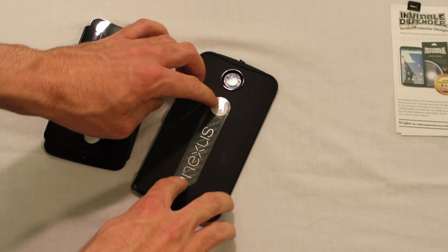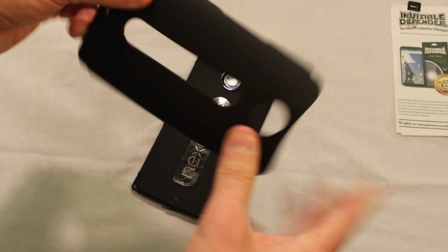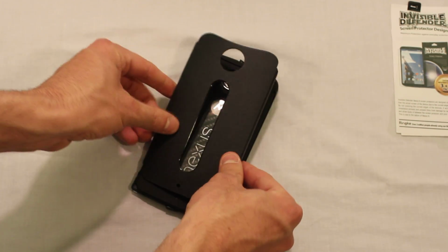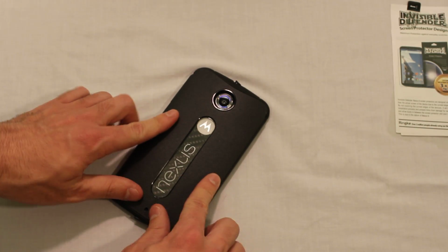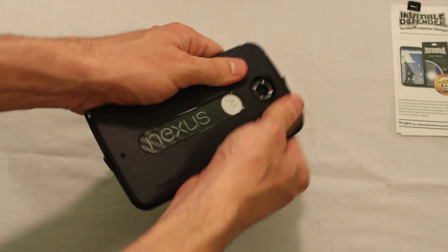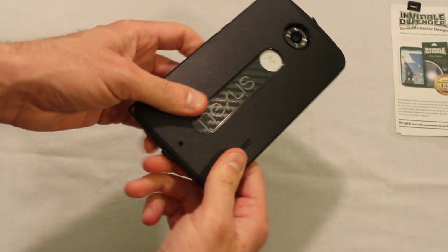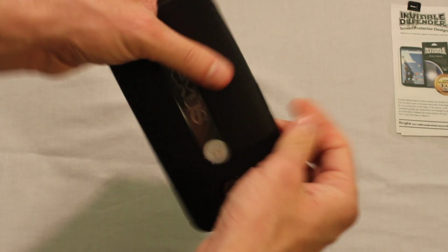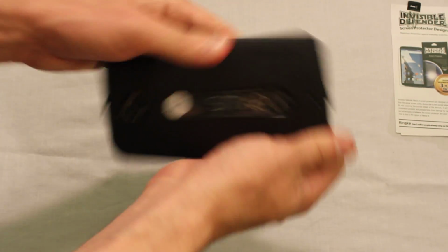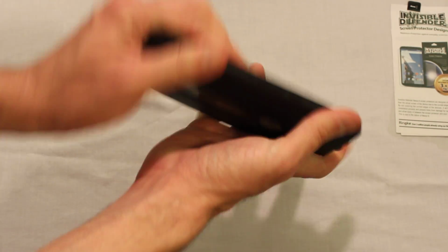Let's go ahead and put this down so we get it in right the first time. Pretty thin back here, nothing crazy. Polycarbonate plastic. I'm gonna start from the bottom like I always do. We almost had a big problem. Alright, so yeah, pops right into place. And no effort, no issue. Everything seems to be aligning appropriately and snapping into place. Very simple installation if you don't just throw it right in there.